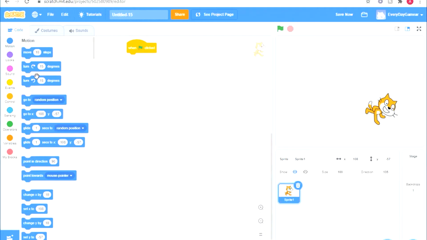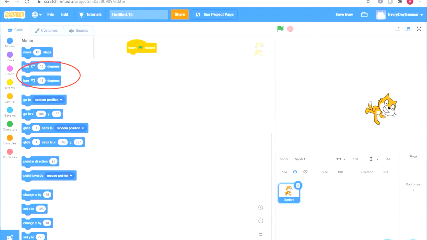Let's talk about the turn degrees block. We're talking about the turn degrees one, these two.